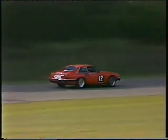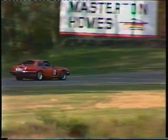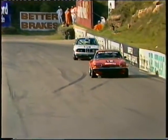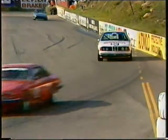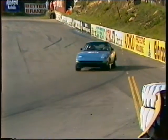Glenn Malloy doing a pretty good job here in the ex-Richards BMW. Has done a little bit of racing here in Amaroo when he ran the Triumph TR7. Had a couple of years layoff, but he's finding his footing pretty quickly out here at the moment. The car, of course, extremely well set up in the hands of Jim Richards last year in Group C trim, as Gary mentioned.